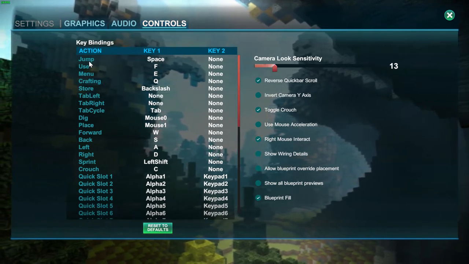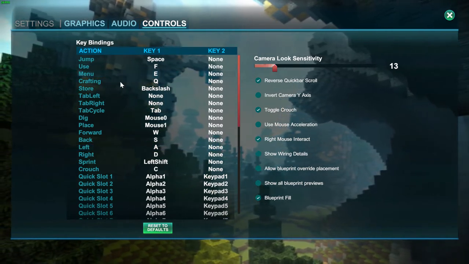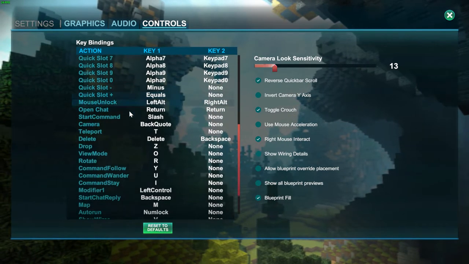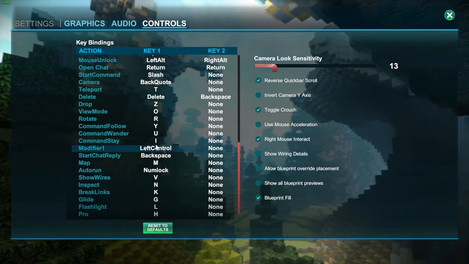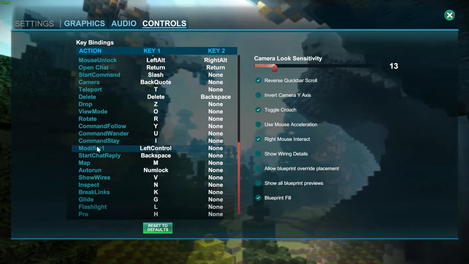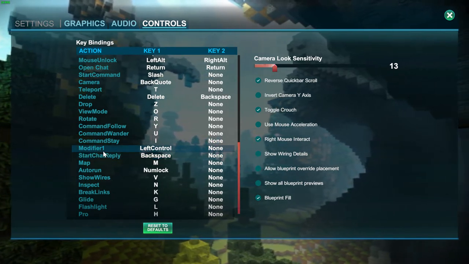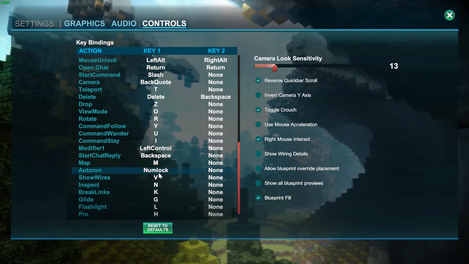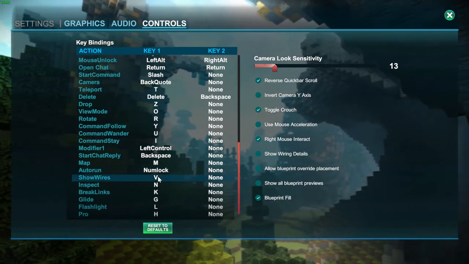And you can see right here crafting, and then you get down here, see there's more down here. See, command follow Y, wander U, there you go. Modifier. What is modifier? Left control. I guess that would... I don't know. Okay, I know it's start chat reply. Auto run. Number lock? Show wires. Inspect.